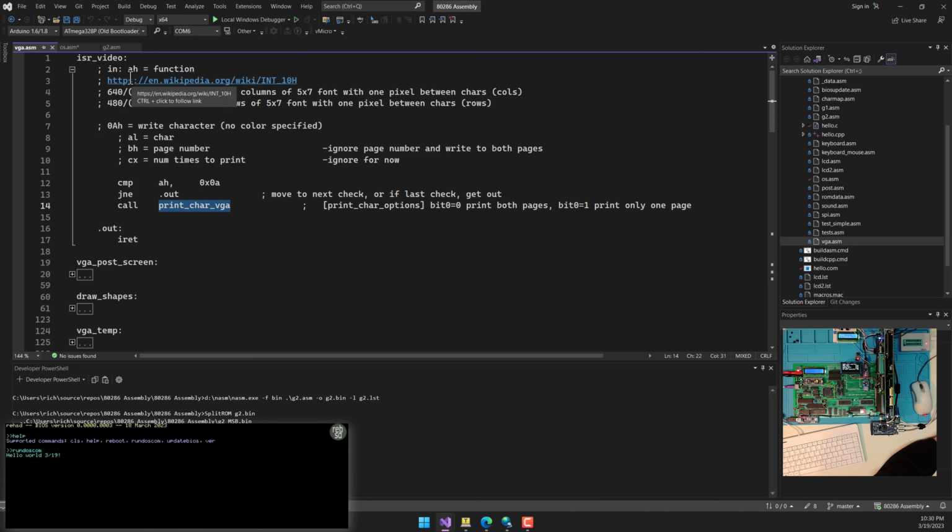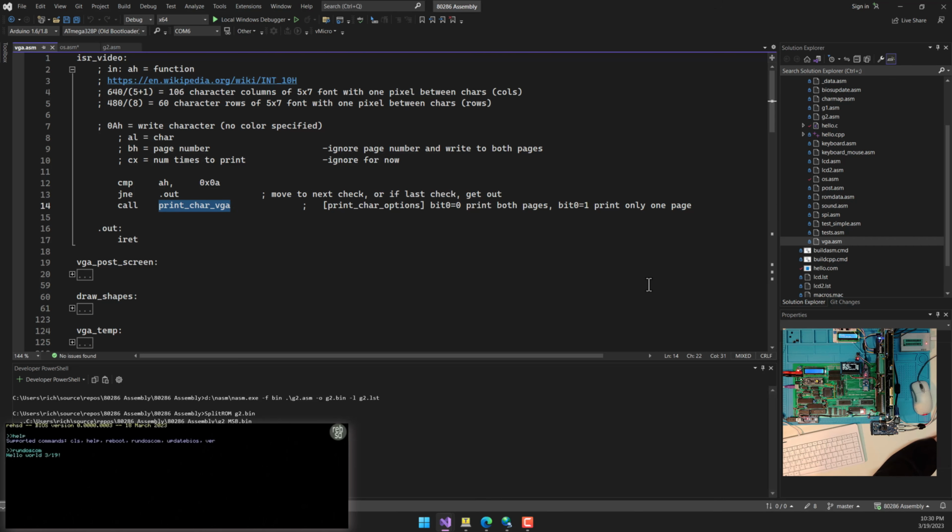So at some point, I need to support more than the function of 0A. And right now, I'm just making a dangerous assumption that the only time this is going to get raised is when I raise it, which I think is true, because nothing else on my system is smart enough to raise interrupt 10. But this will have to become a much more detailed set of code. For now, this is good enough because this is the only function within interrupt 10 that I support. So I'm going to assume that any call to it is trying to print a character.